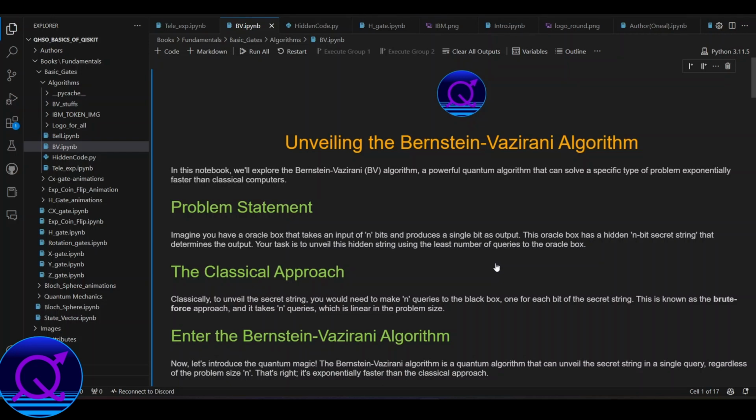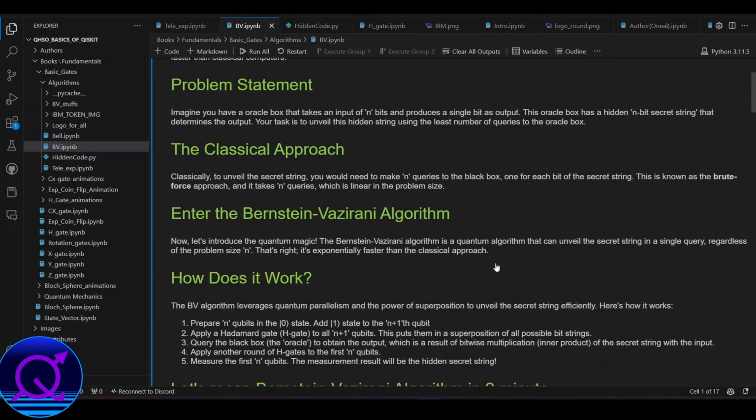Classically, to unveil the secret string, you need to make n queries to open that box, one for each bit of the secret string. This is known as the brute force approach, and it takes n queries, which is linear in the problem size.